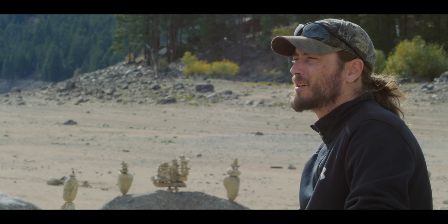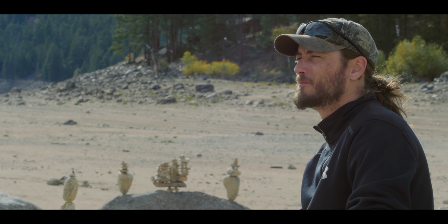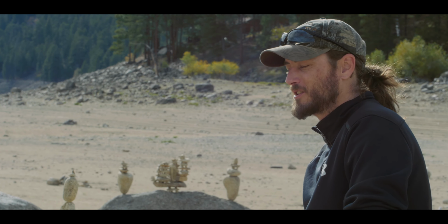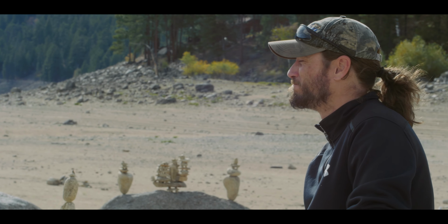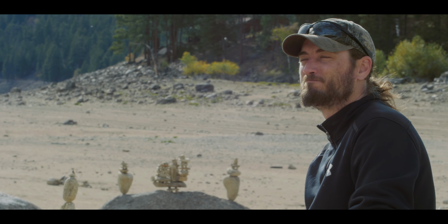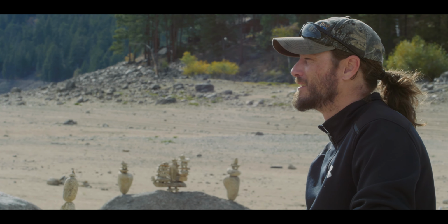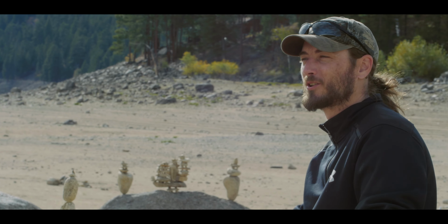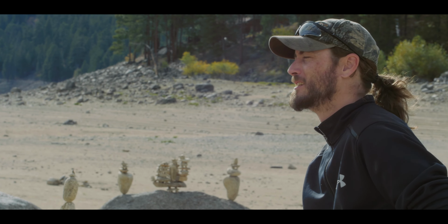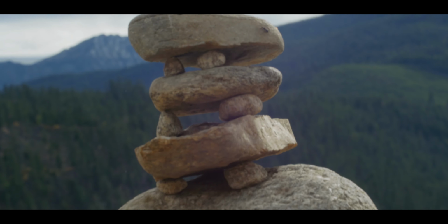And usually, it's a lot more populated. It's nice to go somewhere where there's not a lot of people. It helps with concentration. Pretty much anywhere. If there's a rock, you can stack it. I prefer the river. It's a lot calmer, and the rocks are round, which makes it more of a challenge. But I've had good luck down there. Good place to kill time.